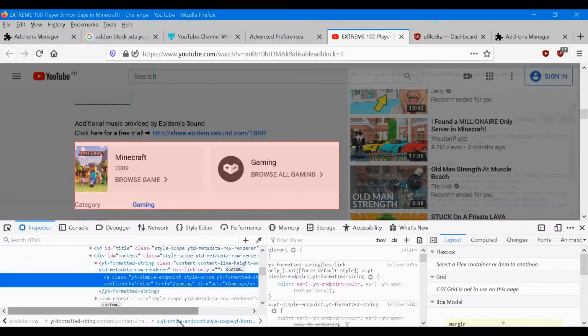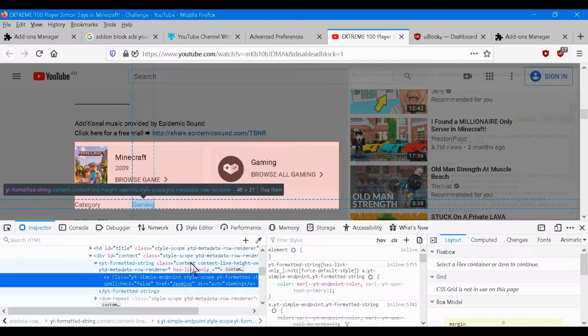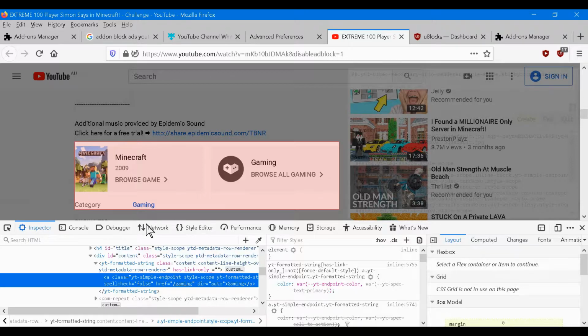It depends on... No, we can't. Categories in a different area. Content metadata. Is it? No. Title metadata. Yep. We can block based on this and this together, as well as this and further up and further up. That's the good thing about adblockers. You can specifically say I want this and this to be enabled to block the entire thing.